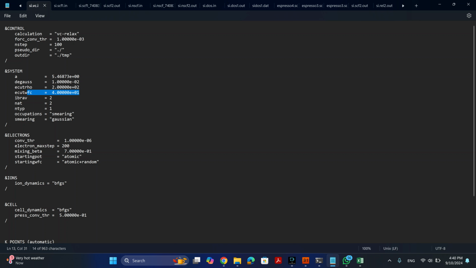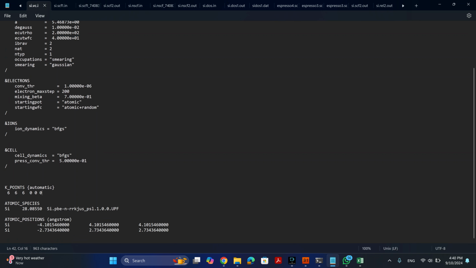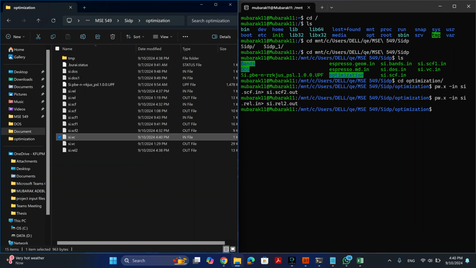And you can see the cutoff energy has been fixed to 40 and 200 after convergence, and then the K point too. So now you can run the VC relax.